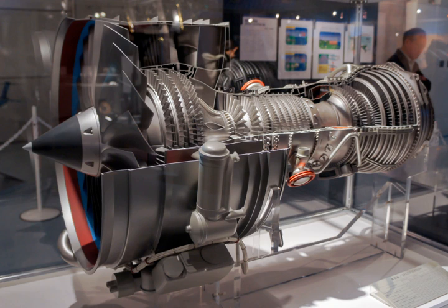MTU Aero Engines were responsible for the five-stage LP turbine, and Fiat Avio designed the gearbox. The 4,000th V2500 engine was delivered to the Brazilian flag carrier TAM and installed on the 4,000th Airbus A320 family aircraft. In early 2012, the 5,000th V2500 engine was delivered to SilkAir, and IAE achieved 100 million flying hours. Six years later, in June 2018, over 7,600 engines were delivered and the V2500 achieved 200 million flight hours on 3,100 aircraft in service.